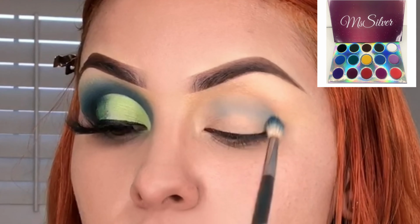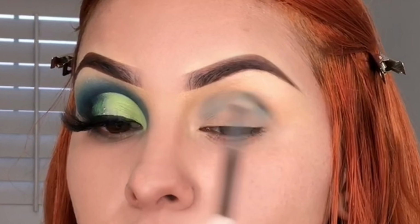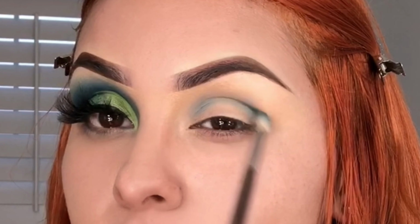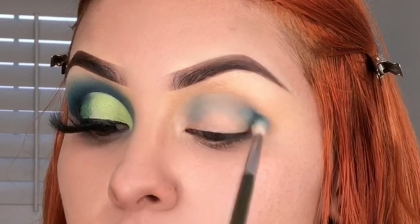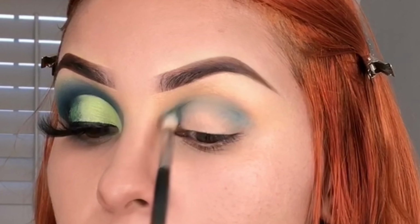Now, I am going to begin by applying the blue eyeshadow right along my crease, and as you guys can see, I didn't want to go in too bold just yet. This is the first layer of eyeshadow, so I wanted to go in very, very smoothly. However, I am going to be going back and forth a few times until I build some intensity.